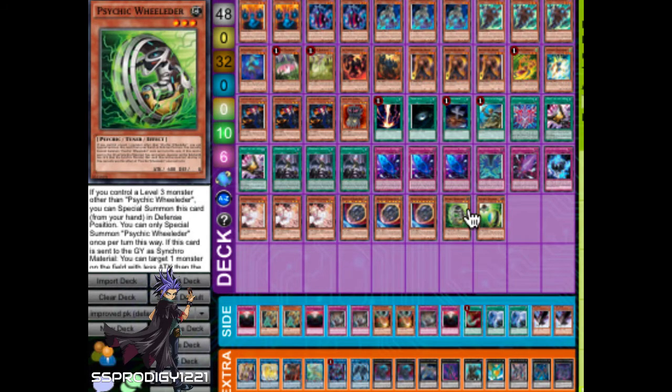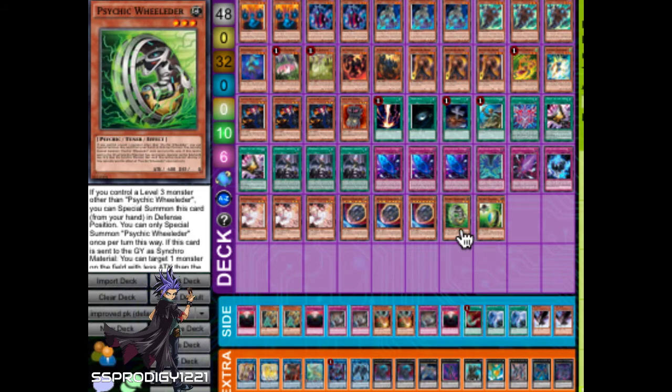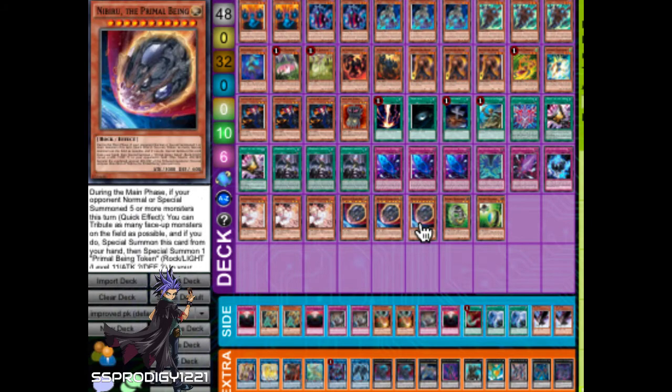Then I play one wielder, one tracker, just other generic extenders. They don't activate in hand, they just special summon directly onto the field. So it just helps me get to my combos quicker.